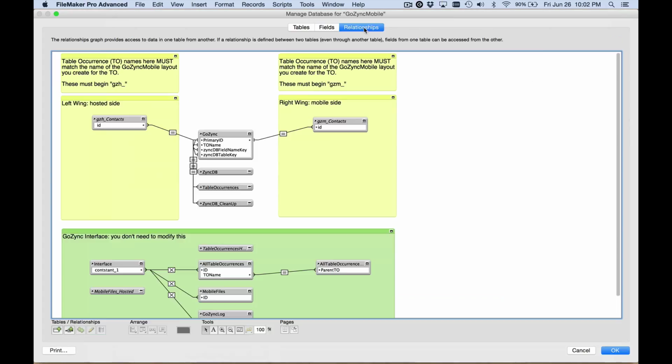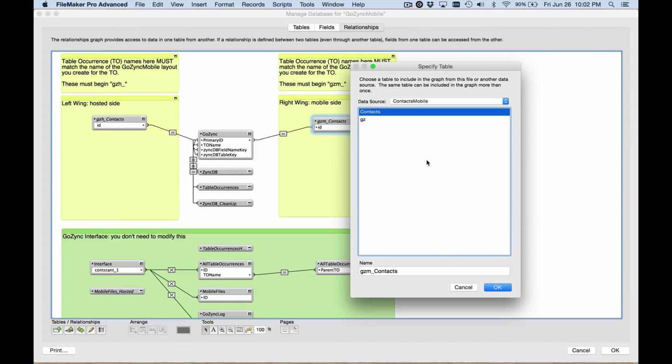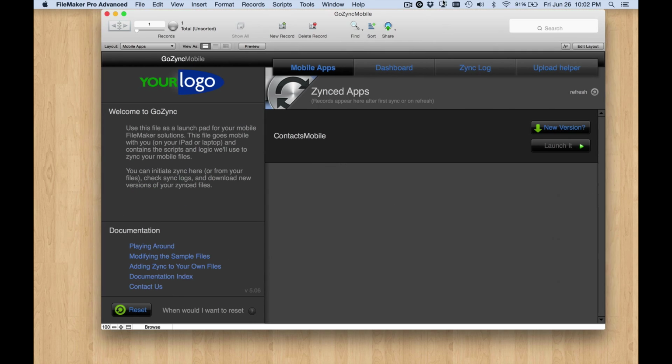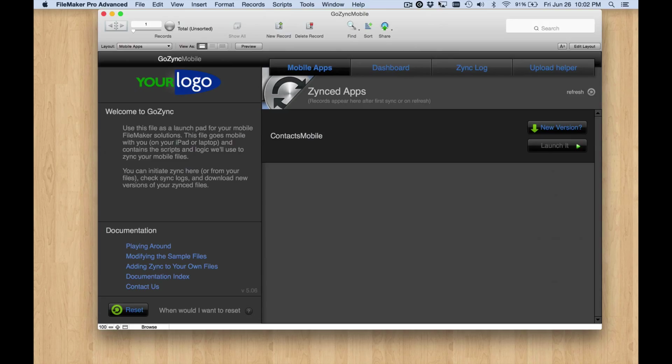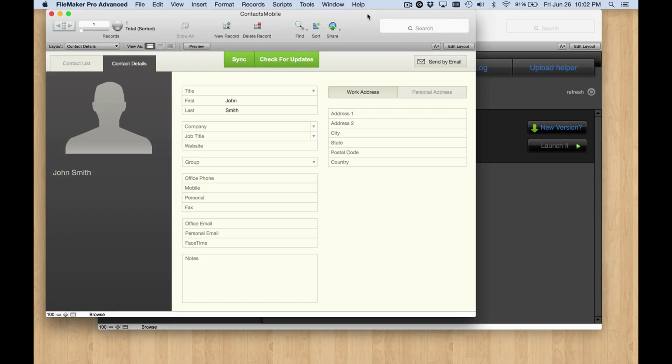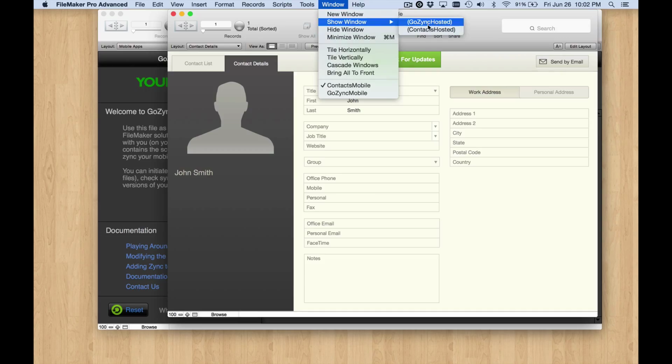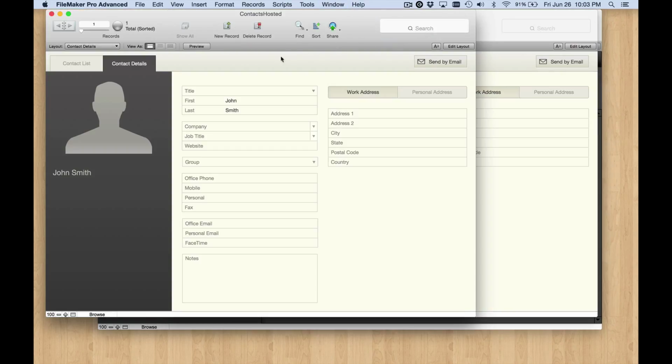And you'll see I've actually already done that. So the table occurrence is in place here, everything lines up, and so maybe I don't know if that's cheating, but I've been testing this, and I don't want this video to take forever. So what you can do now is open that mobile file. Remember, this is just a duplicate of the one we just configured. And so it's identical. The buttons show up here, though, and they don't in the hosted version.